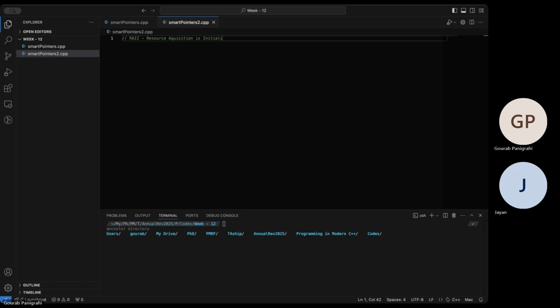We have seen in previous examples that when I create a new object, its constructor gets called. We'll use that idea, where my smart pointer captures a new object creation and then initializes it. Similarly, when the resource gets released, it will destroy it. So this is RAII.